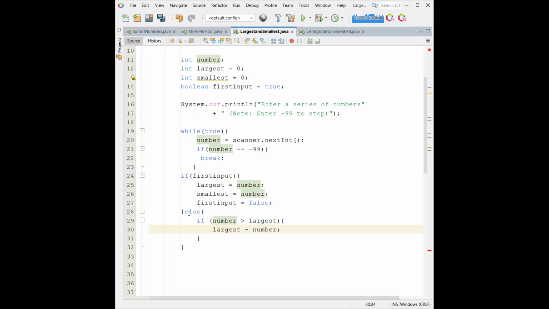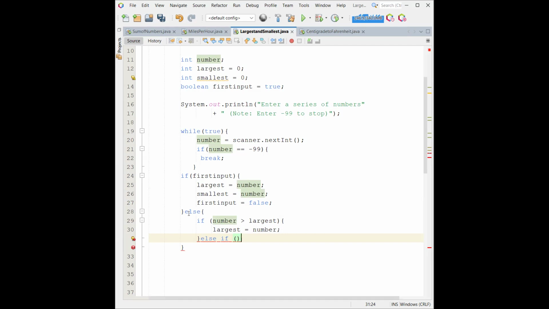Remember, I copied number so I wouldn't keep having to write it. Pause right here. Actually, let me finish writing this, and then you can see why.